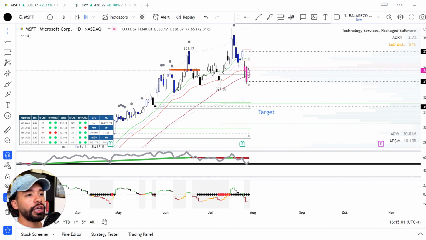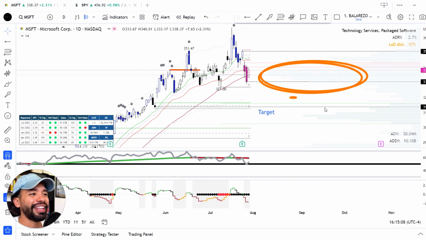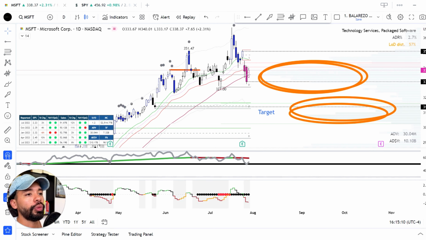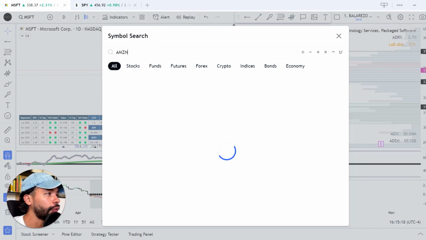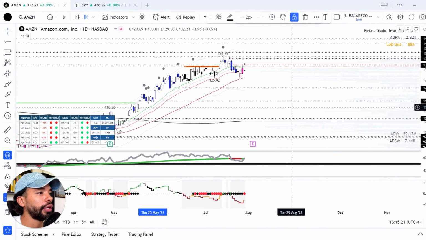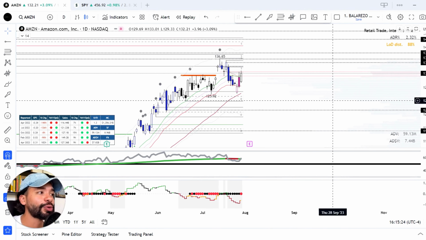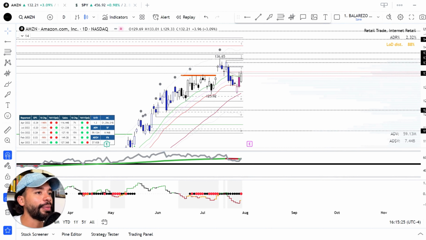And you can also see, if you tend to use the anchor volume, that we had a lot of volume, and then the next ledge of volume comes somewhere around here, somewhere around 320, perhaps 315 in Microsoft. And then I do think that we have Amazon reporting next week. You can see that Amazon looks pretty similar. You can see right here that Amazon is starting to trade below that moving average in the momentum.